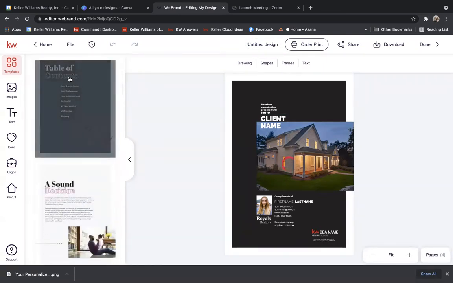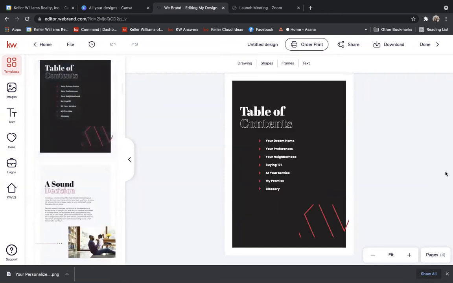Table of contents. I think it's always great to give an overview of what you're going to talk about. So when you sit down, have a little forward conversation, get to know one another. But then you're able to say, hey, this is what we're going to talk about in the next 30 minutes to an hour. My buyer consults honestly tend to be about an hour long because I go over a lot, including cost sheets. So the more value you can provide up front here, it'll actually save you a lot of time, especially during the transaction.